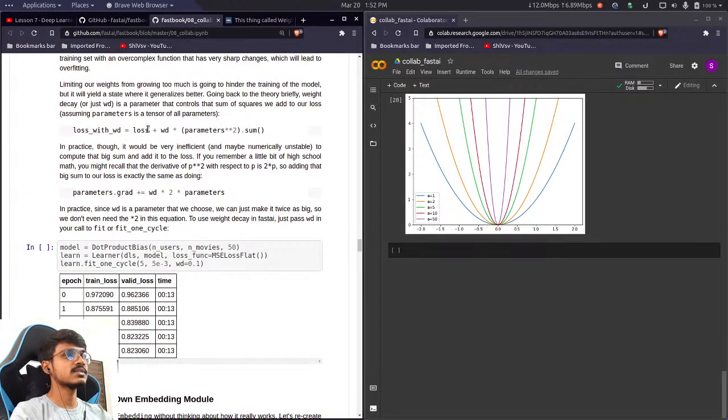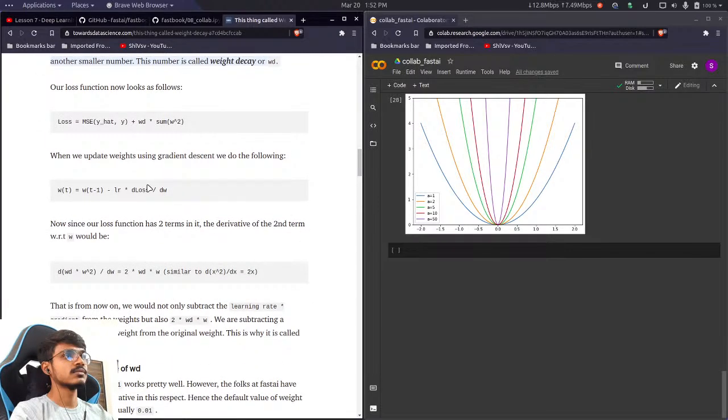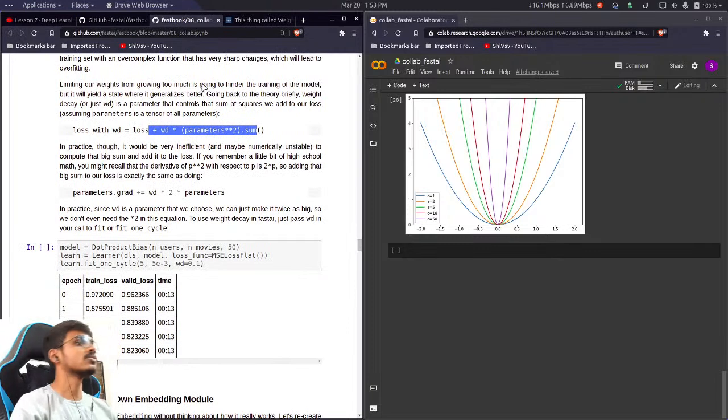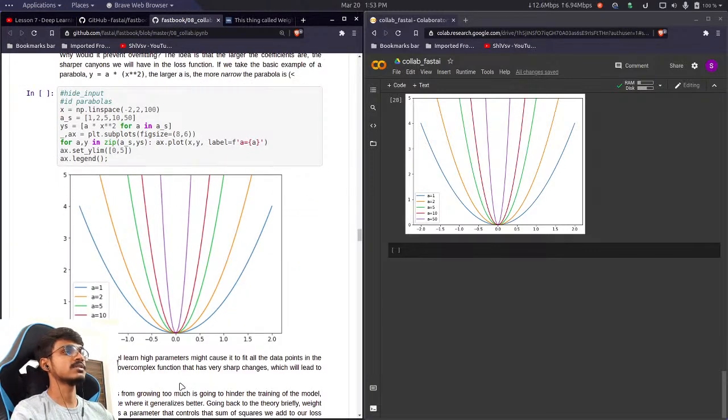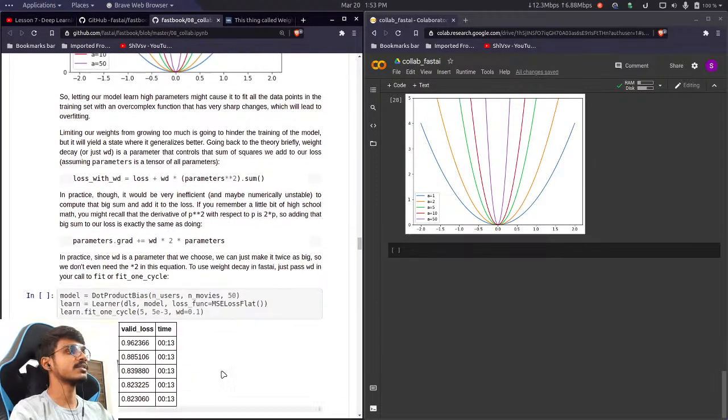But wait, in this case they are adding this, and this guy said that, okay, he's also adding it, I guess. Here it is adding it. Okay, and adding it, but at the end we are subtracting that thing from the weight, so adding some more to this will only make the weight less. That's why it won't have this kind of sharper edges and it will generalize better. Okay, now I get it.